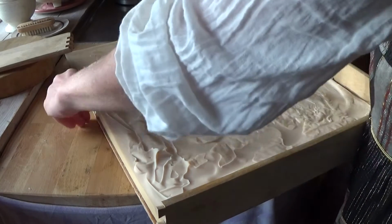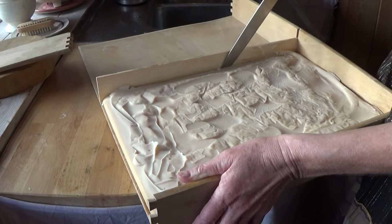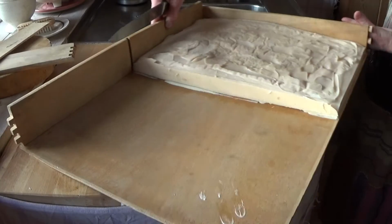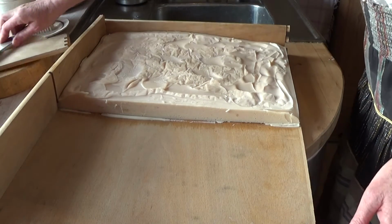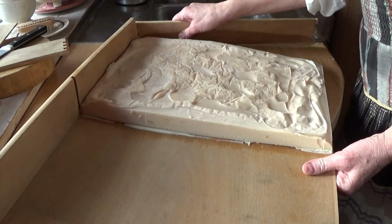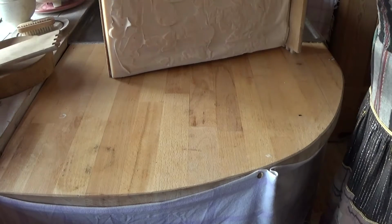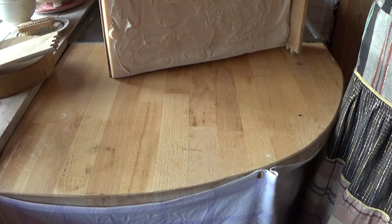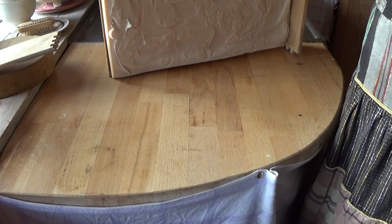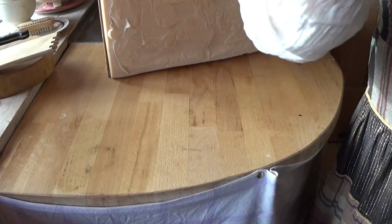You can also put a wet cloth in here, but I thought I'm going to try this with just the wood and see how I go. Just make it really simple. Now that's out. Now, can I get the rest out? Yeah, I can pull it apart completely. Hopefully I can get the whole thing off. Hopefully it's not going to break. Oops, something's happening.